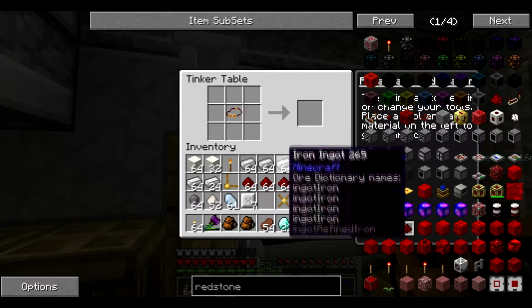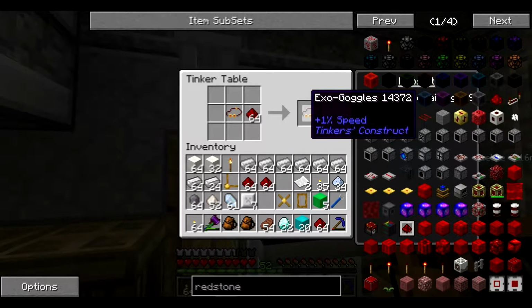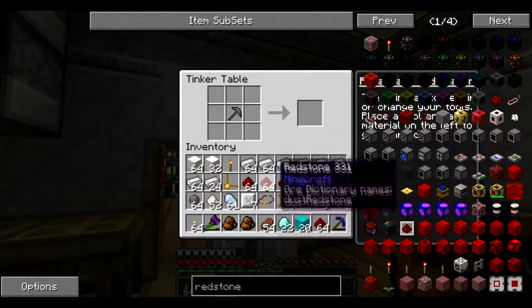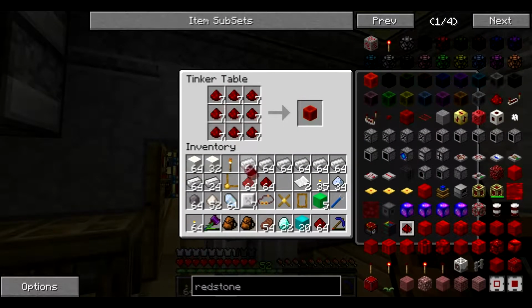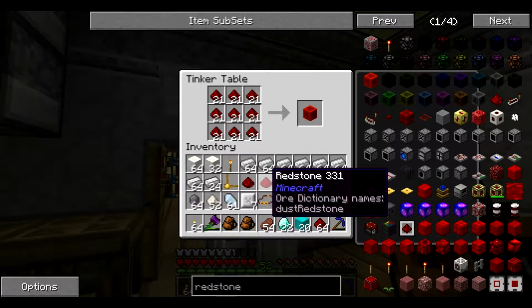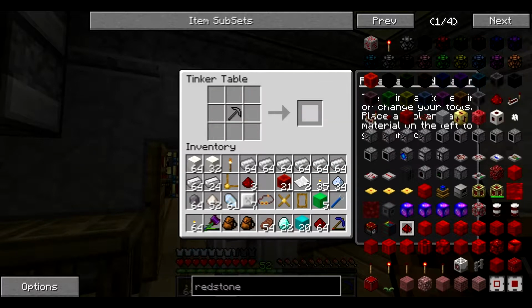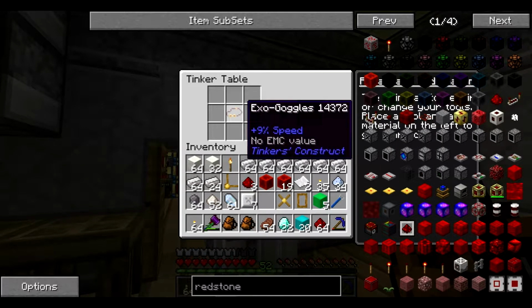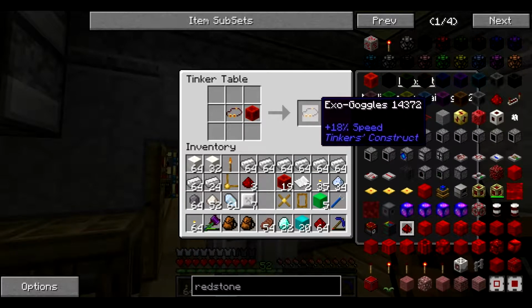So we're gonna do that. We're gonna do a lot of that. Let's see. I think you can do it by block. Let's go ahead and make some redstone blocks. Yeah, that saves us some time. And that last stack, that'll get us some redstone blocks. Let's do 2 on the goggles there. I don't know how many. I don't know how to tell how many modifiers you have left.